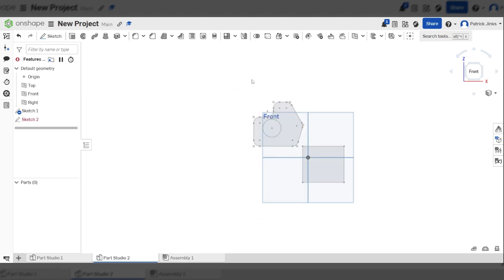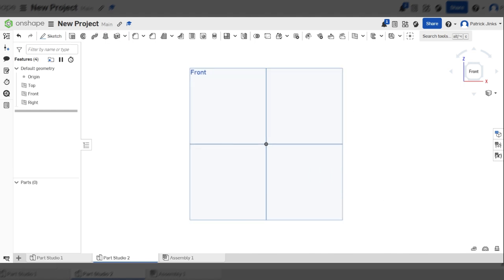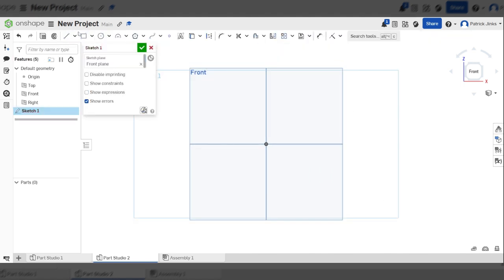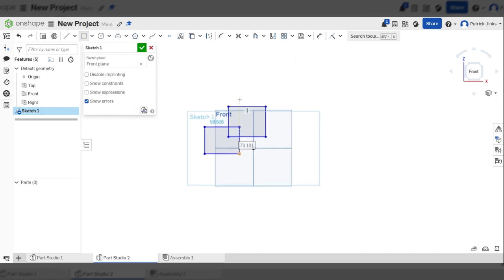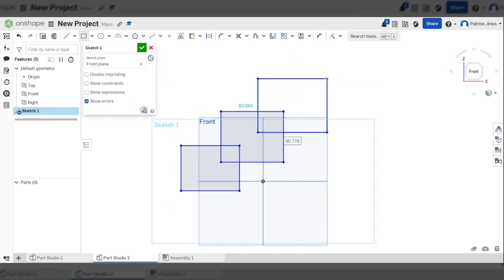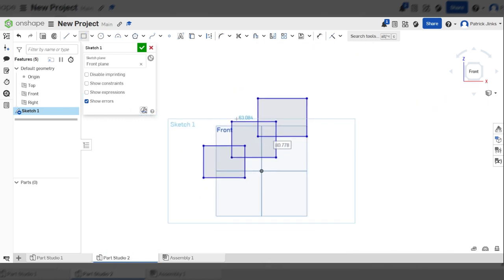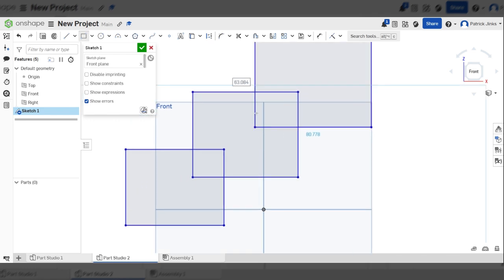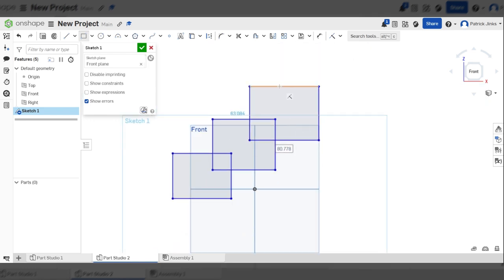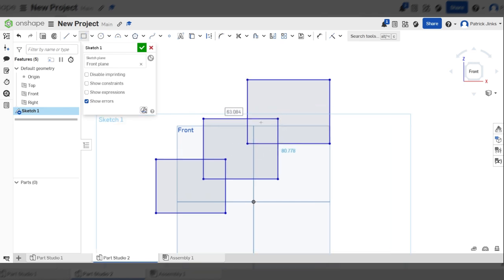Okay, I'm going to get rid of those. The next tool is something that we've sort of touched on a little bit. Say I want quite a complex shape. I want something that looks a bit like a staircase. The easiest way for me to do that is to draw one box, overlapping another box, overlapping another box. And we can dimension that to make sure they're all exactly the same size. I'm not going to bother to do that. But what you'll see is that I can't just extrude these because I've got these lines in the way. And these lines are blocking my shape from being a single solid closed shape. So I need to get rid of them.